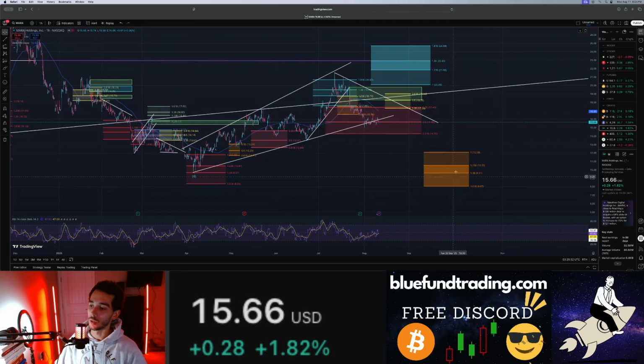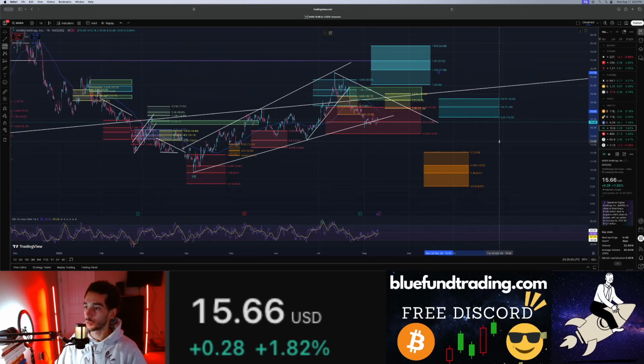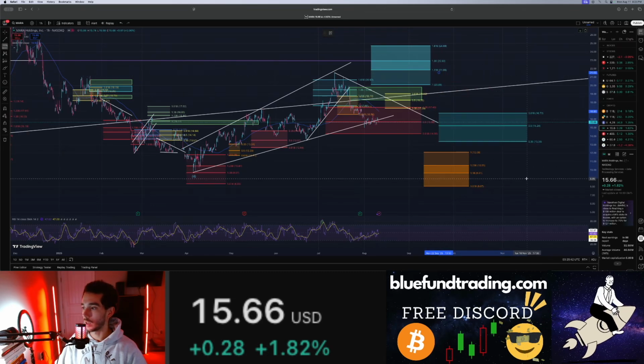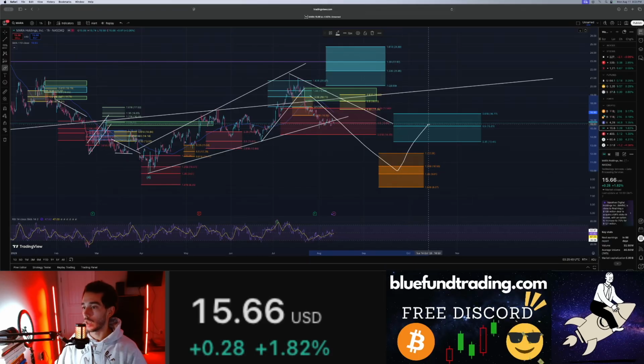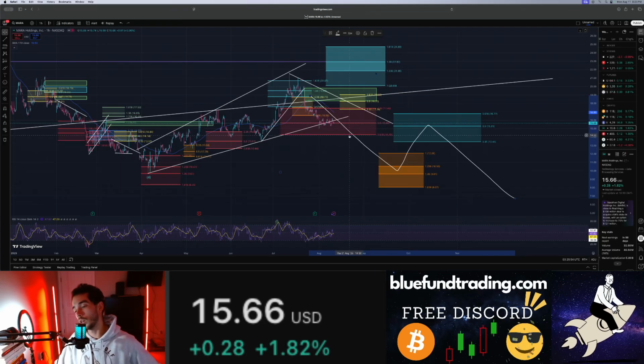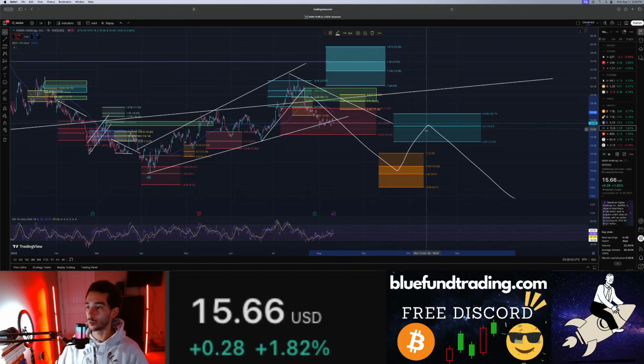And if it finds support, well, we'll follow the price lower. Let's just say it finds support at $9. Then the idea will be something like this, where it comes down, finds support, and goes up. Because we broke support right here, there's a potential that a downtrend is forming. At that point, what we're looking for is accumulation and taking profits, because until we have bullish confirmation, the price can continue to go down lower.